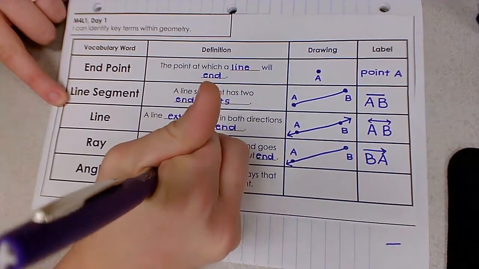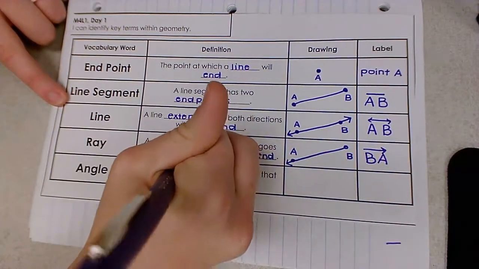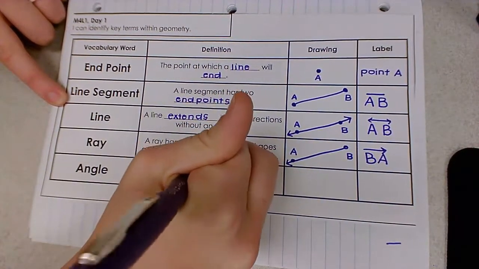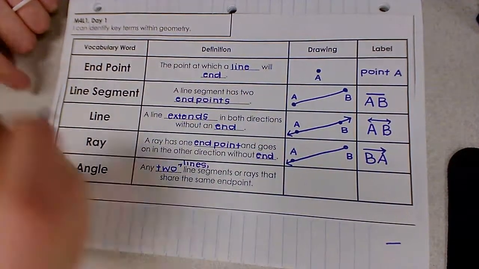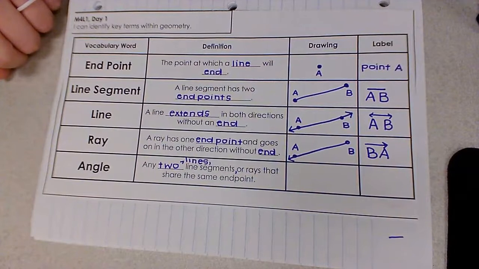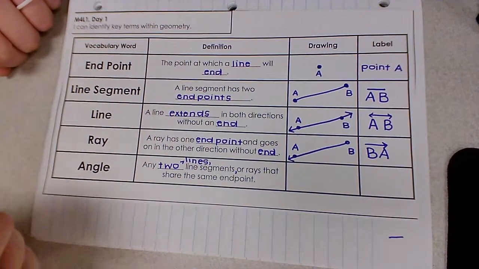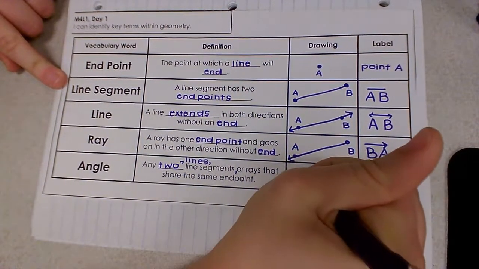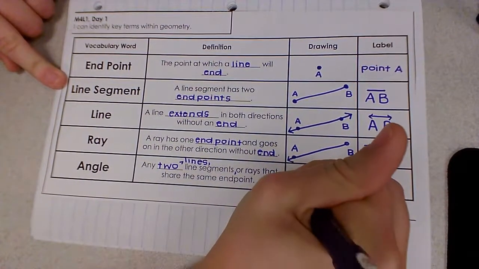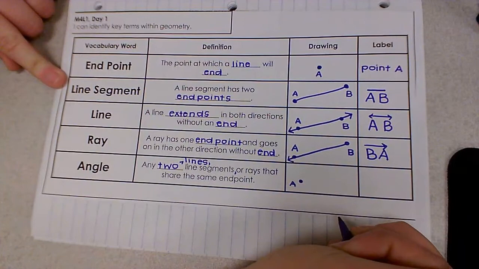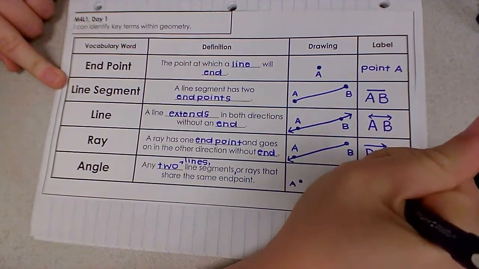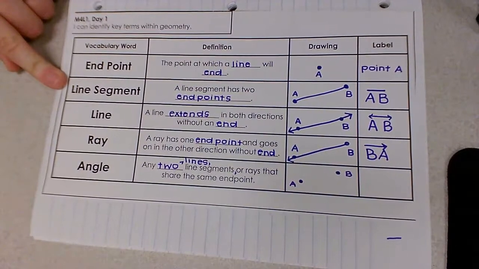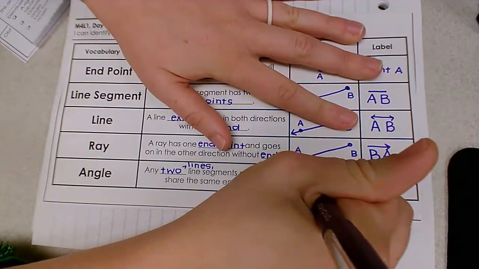So I'm going to include a little caret in my definition and write the word lines, comma, line segments, comma, or rays, now that I'm naming 3 things in a list. An angle is when we take the shared endpoint of two of these different lines. So let's say we have point A. We also have point B. And with it, let's build a line segment.